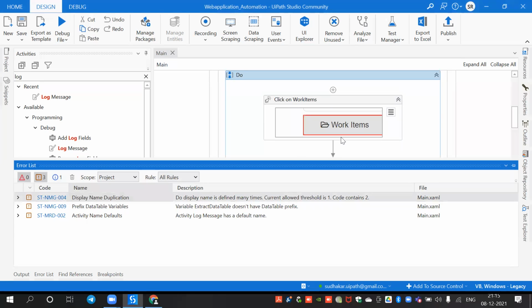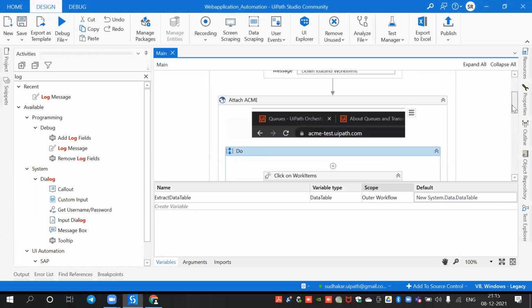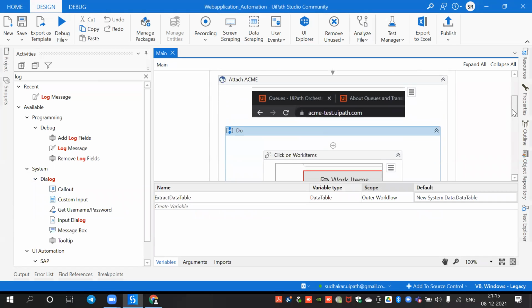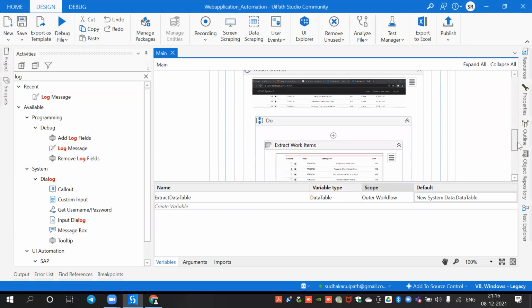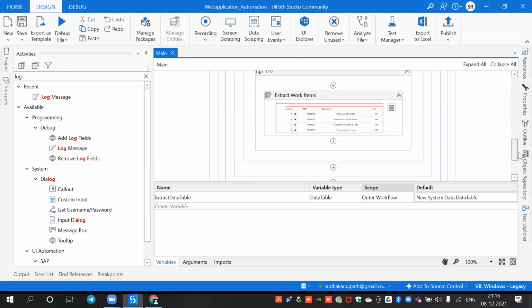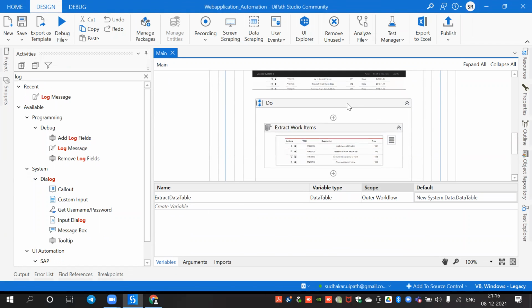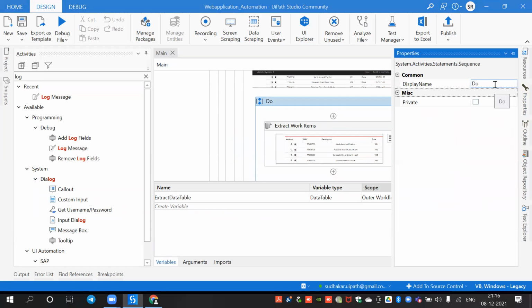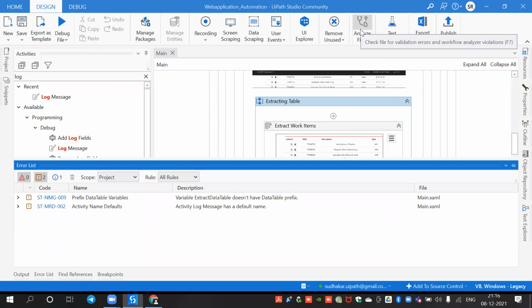Display name duplication. That means, so this is for extracting table values. And then again click on this. Okay.